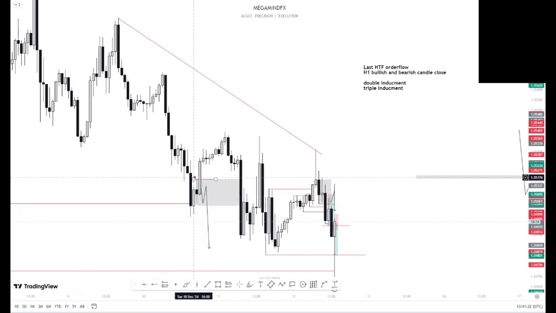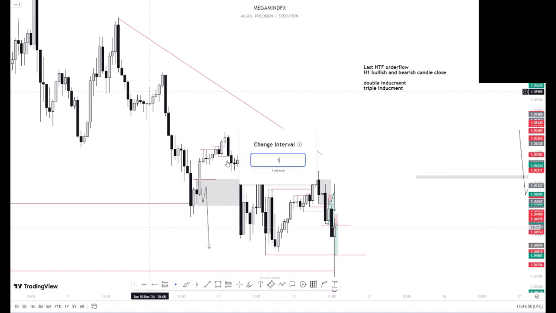Now for the buy, we have this bullish candle close. We had a bearish candle close here. So we basically have price taking out the highs, correct? We have this high taken here. This low, price was supposed to sweep this low and give us a buy reaction towards the upside, correct? What happened? It failed on the M1. Let's go to M1 and I'll show you.